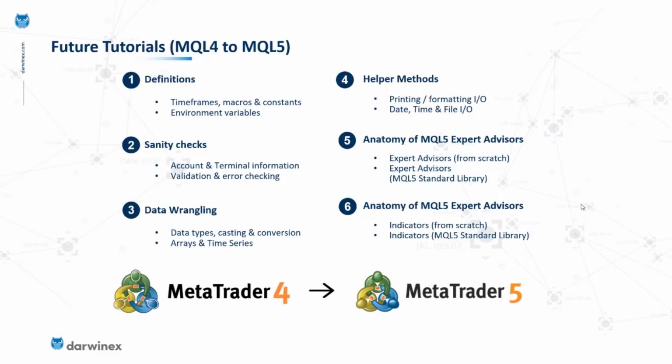And finally, the meat of these tutorials will really lie in the anatomy sections, where we'll talk about the anatomy of an MQL5 expert advisor as compared to an MQL4 expert advisor, and how to port code from MQL4 to MQL5 in a manner that is object-oriented, neat, scalable, and extensible, should you need or wish to add further functionality to code you've ported over from MQL4. We'll do this in two ways. We'll write expert advisors from scratch without using the MQL5 standard library, and then we'll generate some template expert advisors to start working on using the MQL5 editor that will involve the MQL5 standard library.